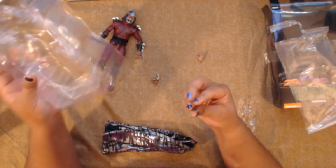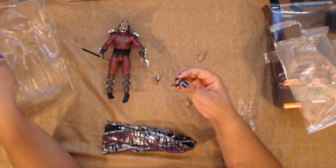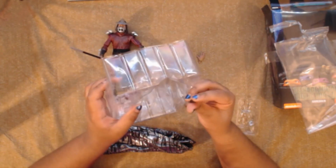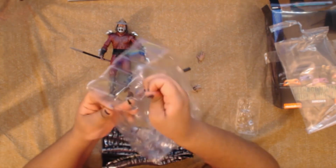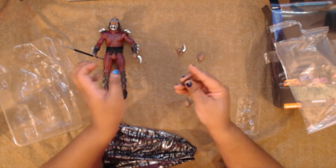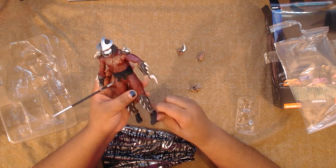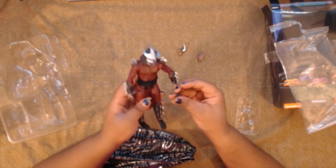I almost forgot. Okay, I still don't know what this rod is. I think it goes to the end of a weapon, but I don't know which weapon it goes to. Does it go here? It looks like it goes to the end of a sword, doesn't it? Oh. Oh, it's a sheath to this. Okay. That took me way too long to figure out. And actually, I don't even know where you would put it. There's like no real spot for it. Whatever.